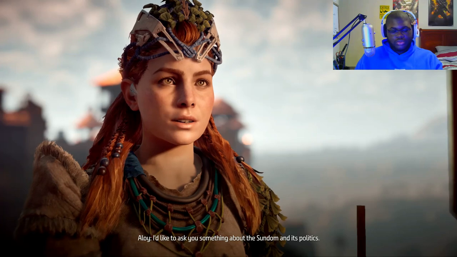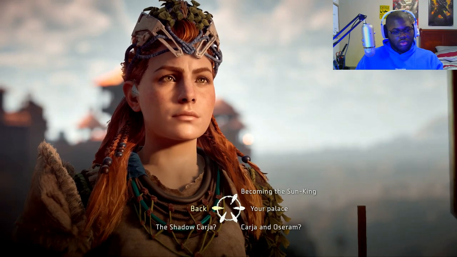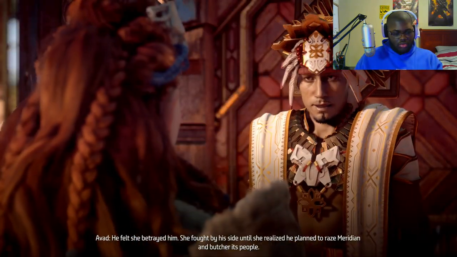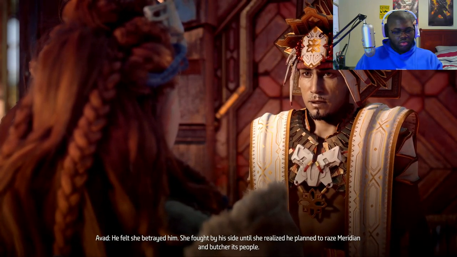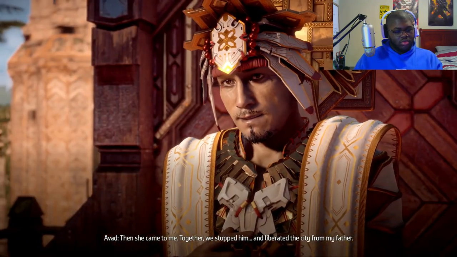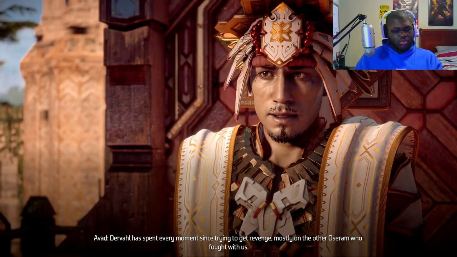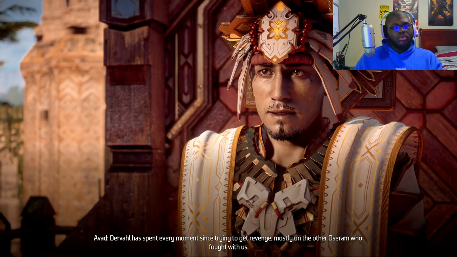I'd like to ask you something about the Sundom and its politics. By all means. So, why would Durval go to so much trouble to kidnap Ursa? He felt she betrayed him. She fought by his side until she realized he planned to raise Meridian and butcher its people. And she came to me. Together, we stopped him and liberated the city from my father. Durval has spent every moment since trying to get revenge, mostly on the other Asuram who fought with us. He made so many powerful enemies.